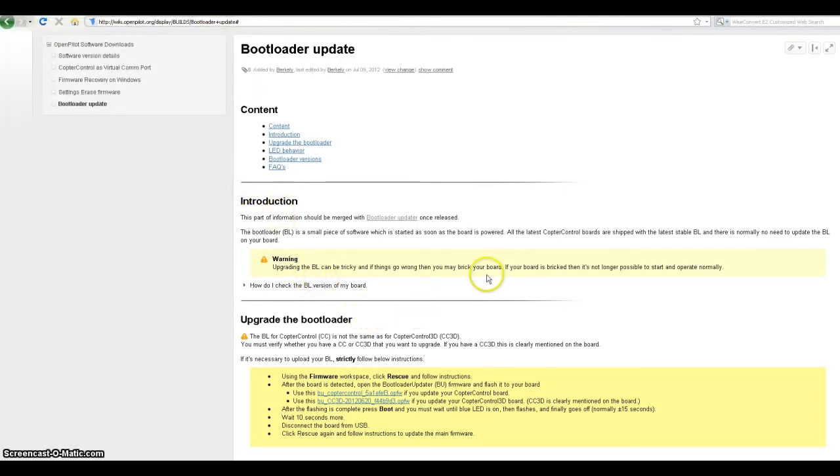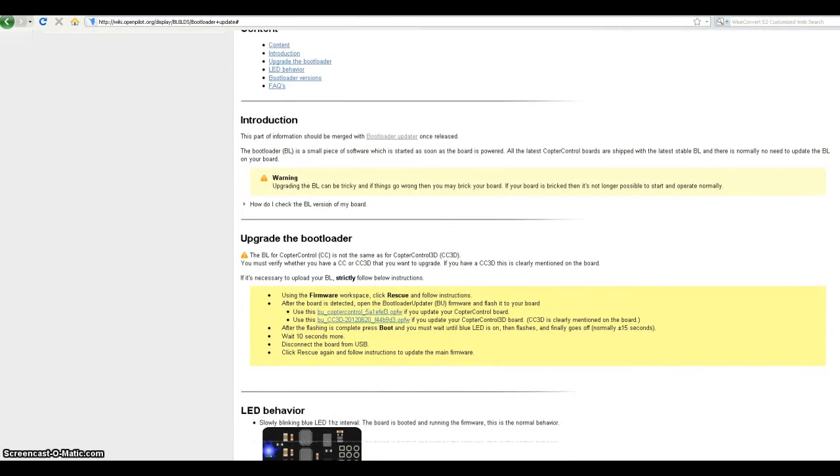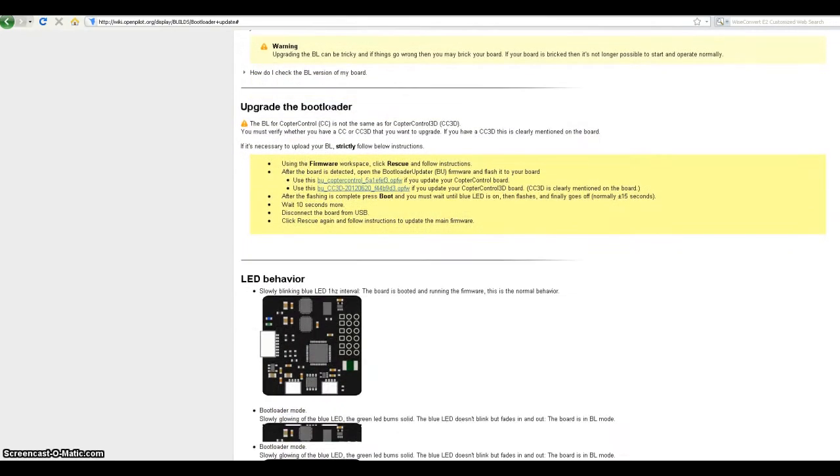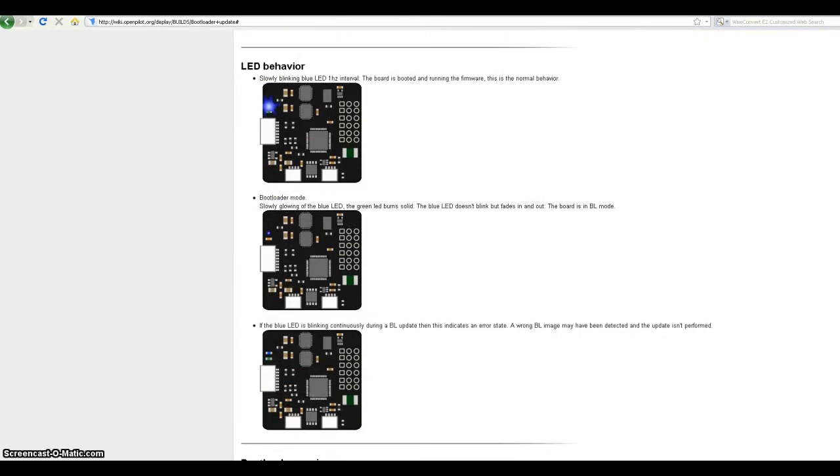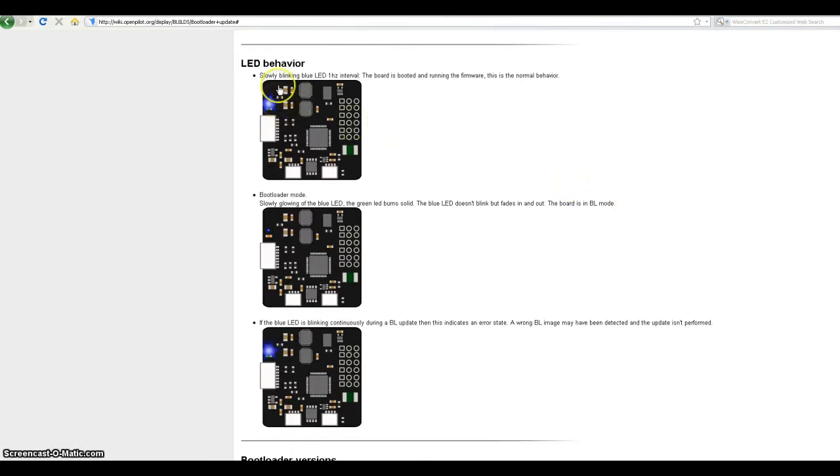So from here you can see on the wiki site it has an explanation of how to do it. It also shows you the LED behavior that you can see in the bottom of the video on my board, of what each of the different slow or fast blinking of the blue LED is for.